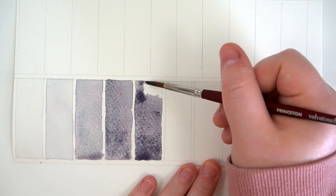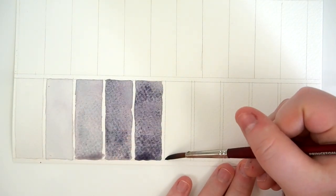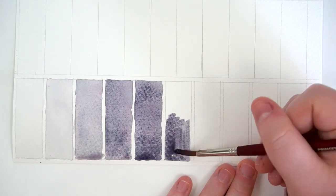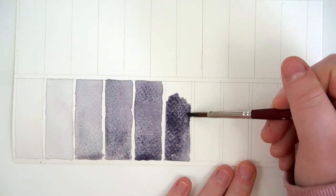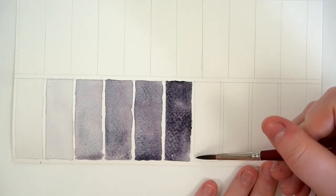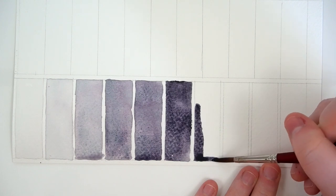As I swatched the paint, I started with the most diluted value. It was a very stunning gray — I would say it looks neutral to slightly warm with almost no variation to it. The next swatch was almost like a new color: it had taken on more of a cool gray overall with some atmosphere but no real granulation really sticking out. As I go to the third swatch, I could really start to see some variation in granulation happening. There was a lot of atmosphere and movement — the gray was very cool, but with a warm undertone creating this dusty purple type gray and light blue granulation.